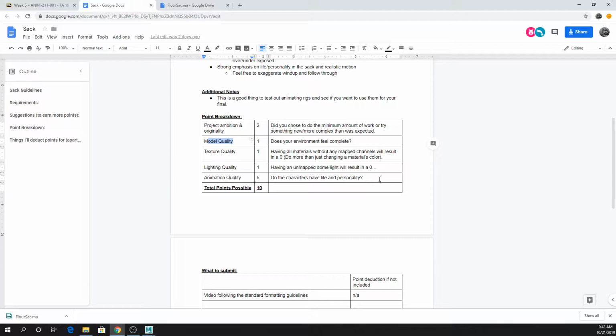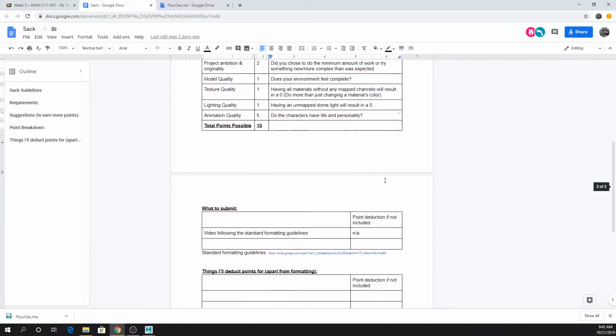And then for animation quality, I'm looking for realism of the motion, and then also, again, do the characters have life and personality? It should probably be a little bit easier to get life and personality because you have a rig and more control over the individual parts of the model, instead of just being like, I can bend half of this in a perfect arc. So that's pretty much this.